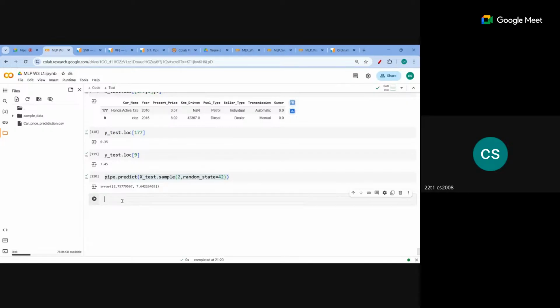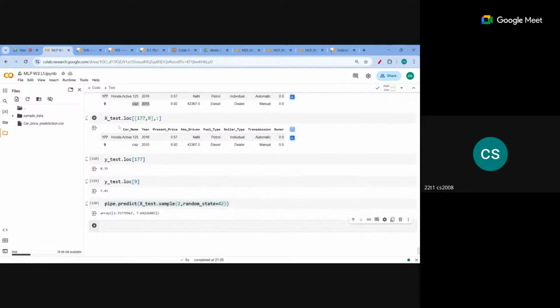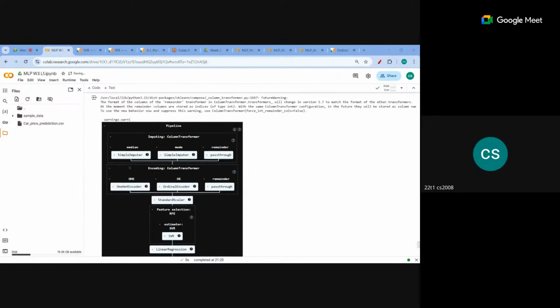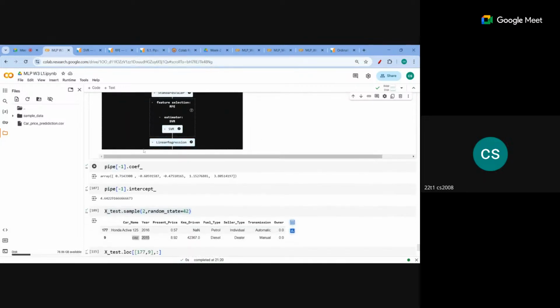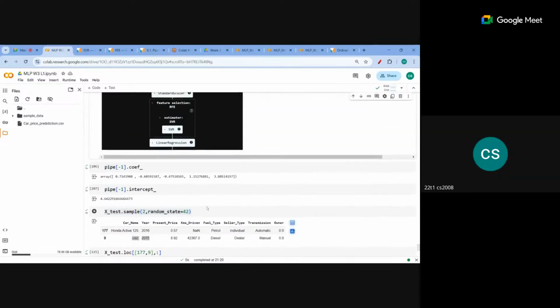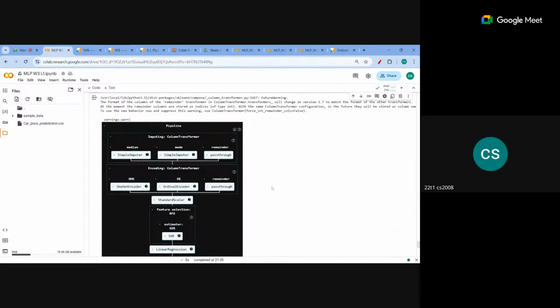Otherwise, what you end up doing is first getting the data and transforming it in all these ways: first imputing, then encoding, then scaling, then feature selection, and then you can train the model. If you want to do this multiple times, reproducibility is very low. You can't write this whole code again and again. You have to merge it somewhere so that you can reuse it.